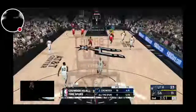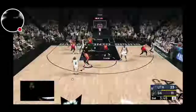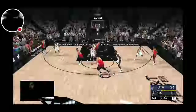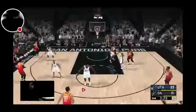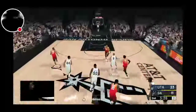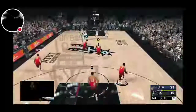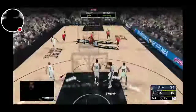And it's in there. Crowder's got 8 points in the quarter. Well, I'll tell you, great job by Crowder to free himself up, an aggressive interior scorer. Utah leading by 12. Has to Gobert. Right side Crowder. Gervin with the steal. Here's Parker. Lays it up off the glass. Parker's got his second basket. And Parker just super efficient at shooting from inside the paint with shots like that.